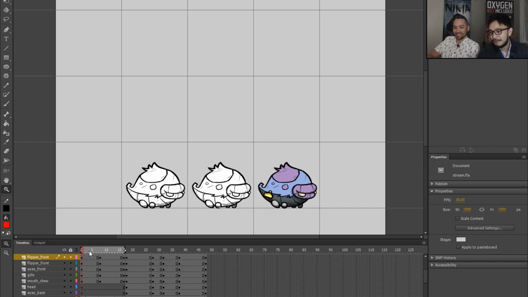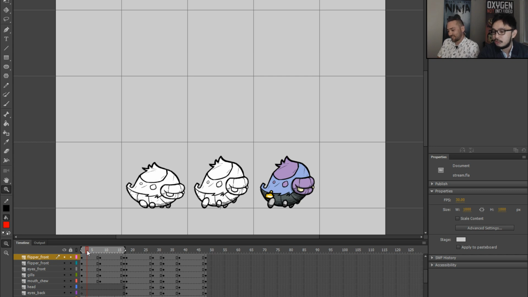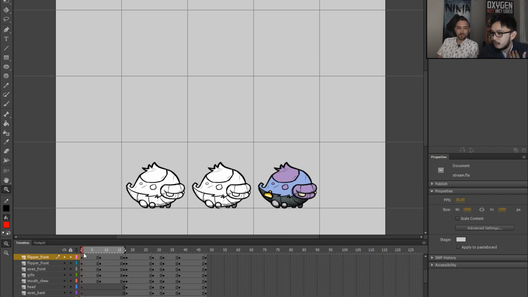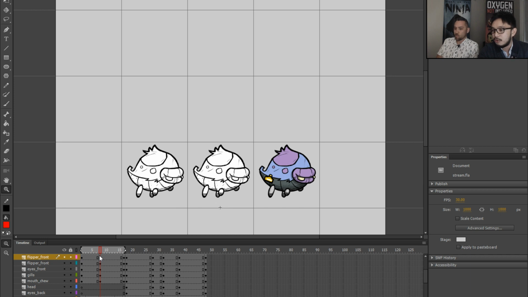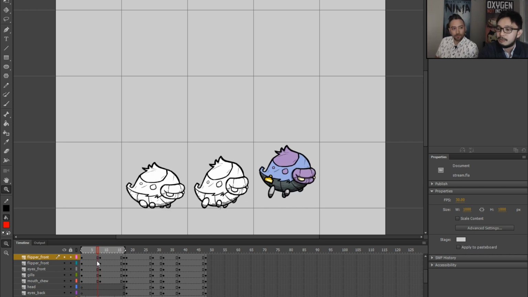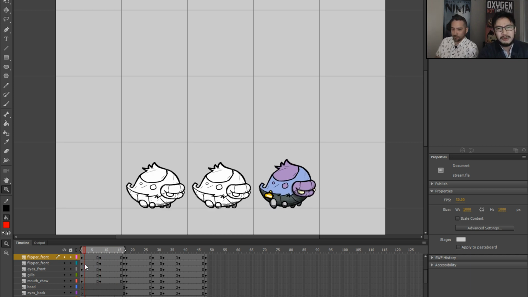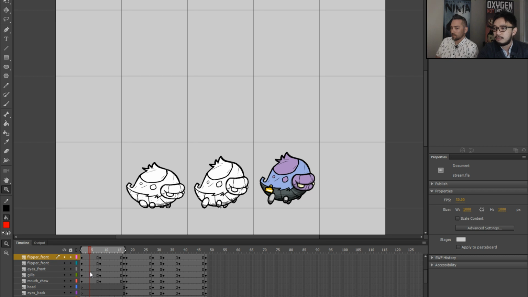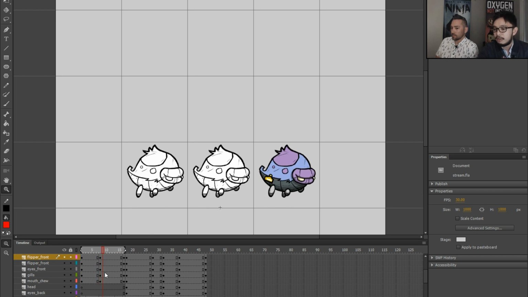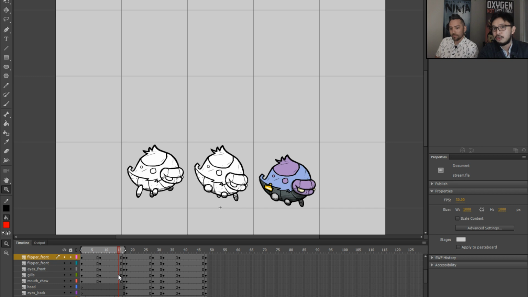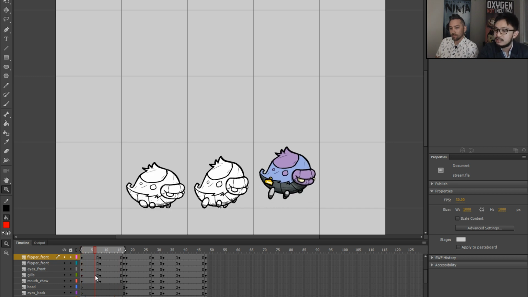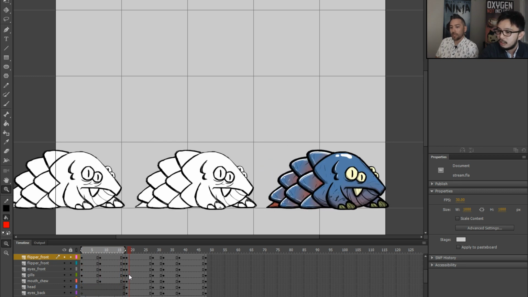So in your breakdown phase, you should try to put the weight and the volume in mind as well when they're moving, like how they're moving in space. So for this one, when he's jumping, I don't know if you guys remember the episode that we did for the bouncing ball and the box. You're basically thinking of how gravity would affect them when they jump and get to the top, and then when they're moving down. So when you're doing your breakdowns, it's nice to think about the secondary motion that will go into it.